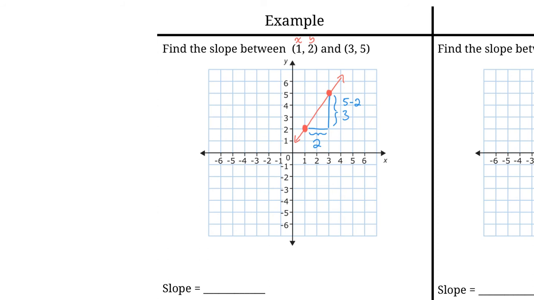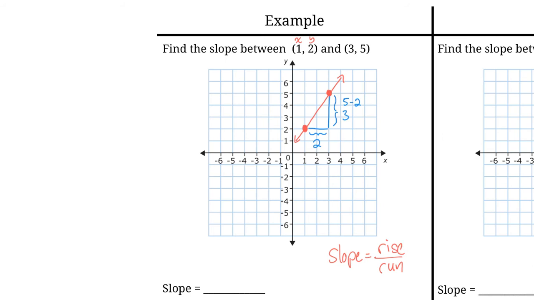And the way we would compare these is we would do the change in the y values over the change in the x values. But another quick way to remember this is that slope is equal to rise over run. And because slope is known as the steepness of a line, this is a nice way to remember it.